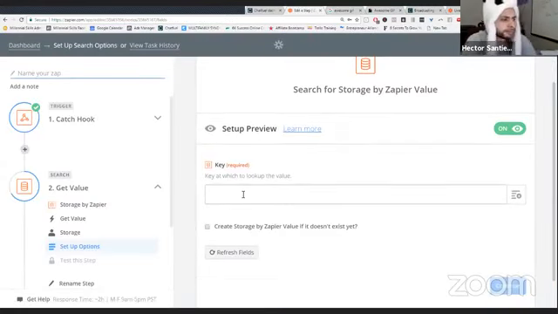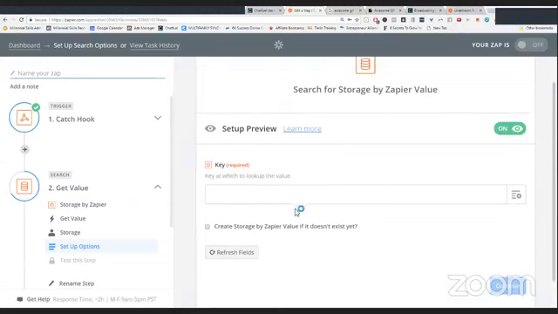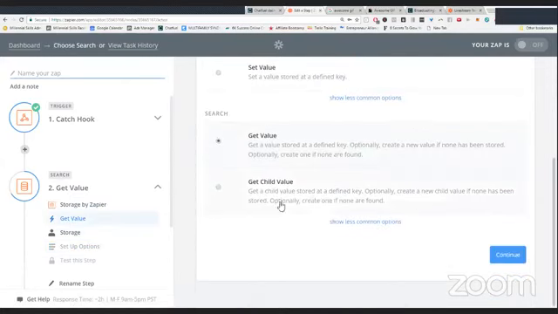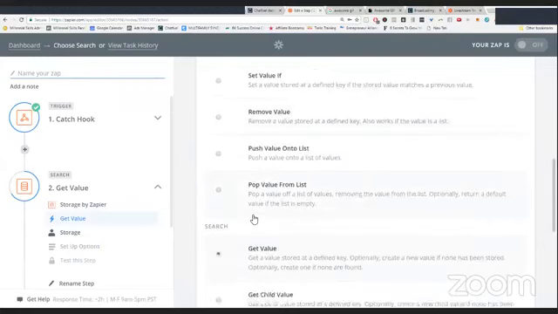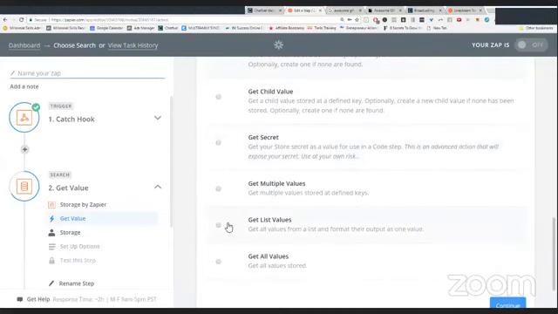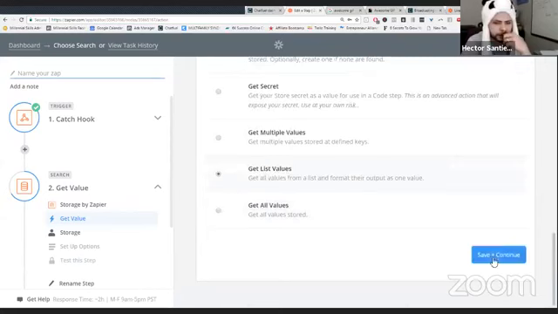Okay, now you want to change your action to not get value. You want to get a list.